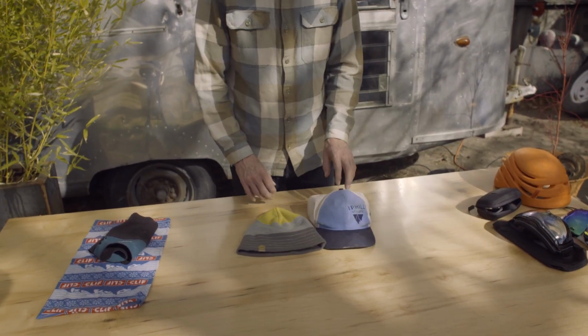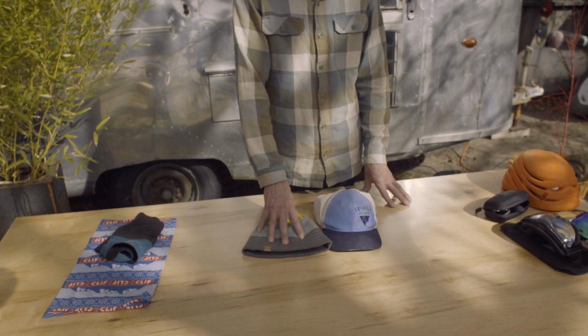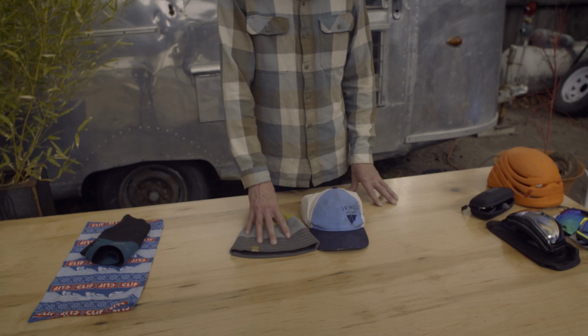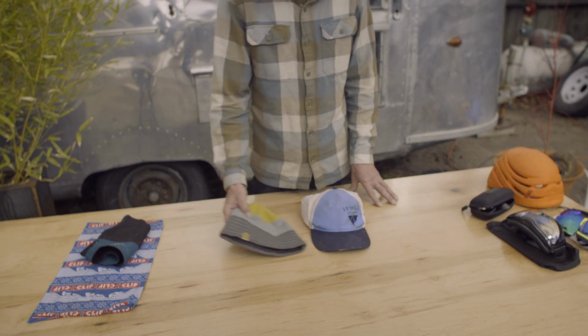For hats, I bring two hats. I bring a ski hat. I think it's nice if this hat layer is fairly light. You don't want it to be too warm. You can always put one of your mini hoods on if it's extra cold, but you also want to be able to wear it layered under a helmet in certain conditions. So I think it's nice to have a mid or a lightweight ski hat.